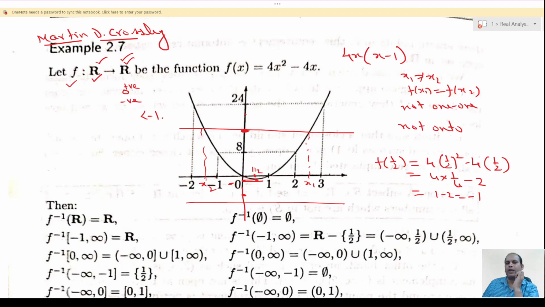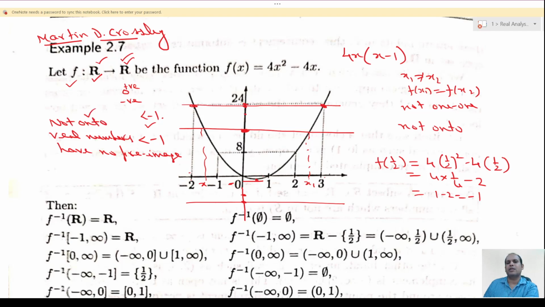See the image. Suppose we are interested to find the preimage of 24. Then I need to draw a line passing through 24, it is going to cut here, and corresponding to this we have 3 as well as minus 2. So 3 and minus 2 are preimages of 24. Now, can I do this for negative real numbers less than minus 1? I cannot. This line is not going to cut the graph of 4x square minus 4x anywhere. So real numbers less than minus 1 have no preimage. Hence, if there is at least one point from the codomain which has no preimage, then this map is not onto.